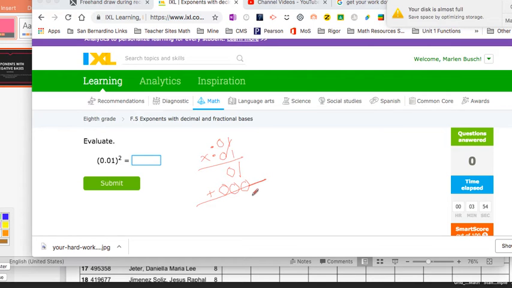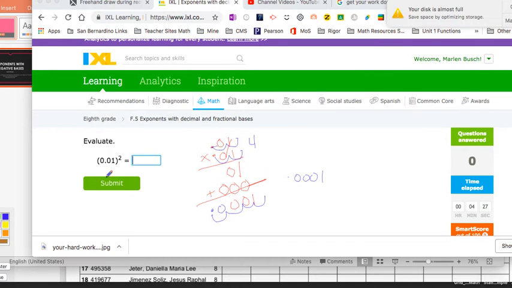Okay, now you're going to add. So 1 plus 0 is 1. 0 is 0. Okay, so we'll just stop there. But you have to count how many decimal places you have. 1, 2. 1, 2. So here you have 4 total decimal places. So starting from here, you'd go 1, 2, 3, 4, and then you drop your decimal. So then it would be 0.0001. Okay? So if you need to review that, go ahead and pause this, give it a try.